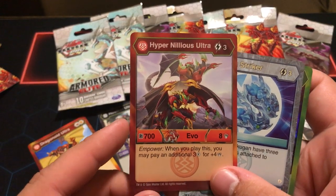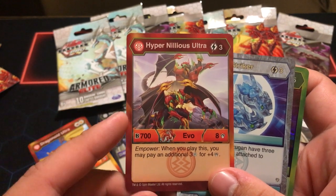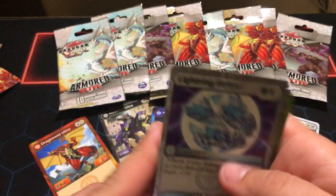But Hyper Nilius Ultra, we have 3 energy, 700B, 8 attack, Empower. I just read it for you. So very cool. I like the Evos in this set.